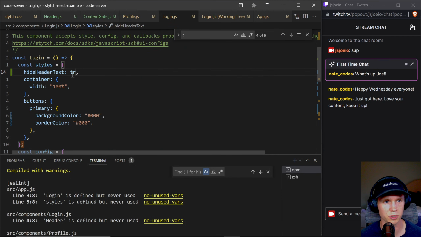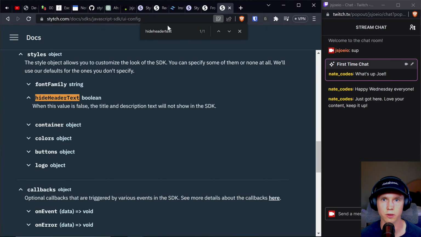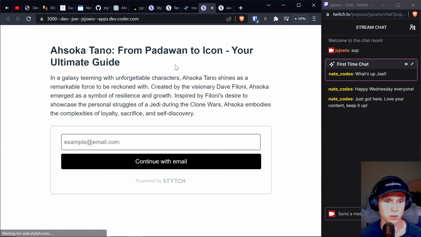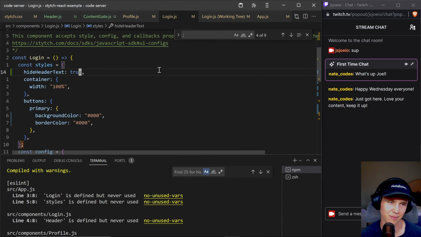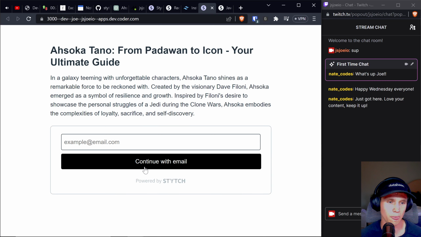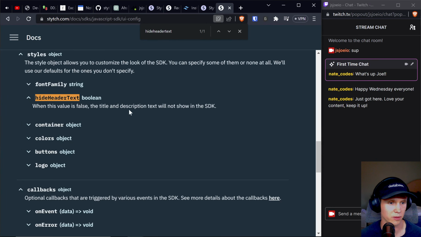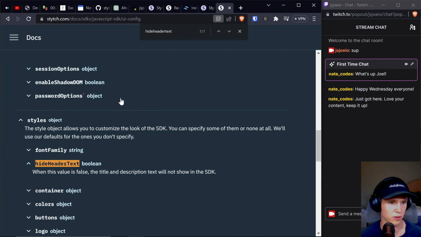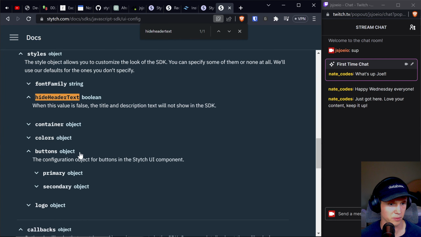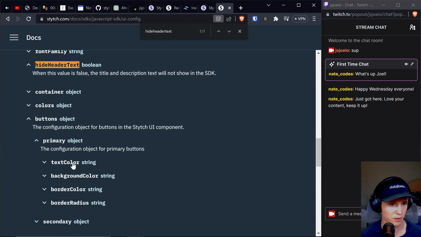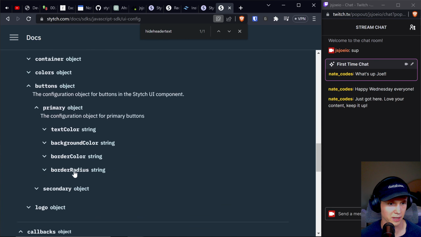Okay, well, just to be safe, let's put true. That's weird. Now, oh my gosh, it's backwards, right? Show header. Okay. Wow. Okay, cool. How do I change instead of continue with email? Buttons, maybe? Primary? How do you change the text?